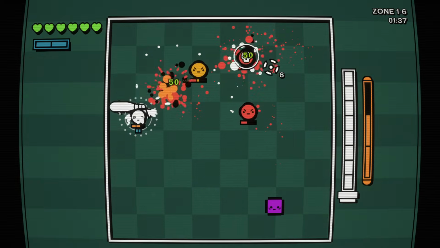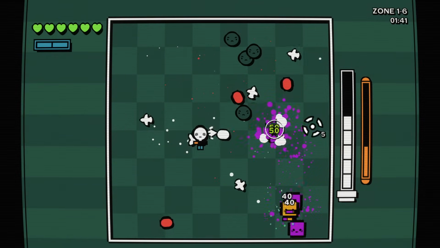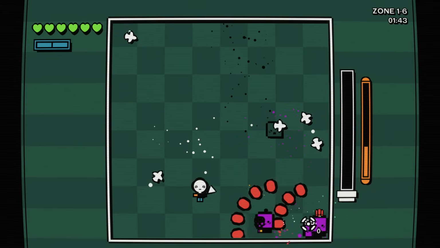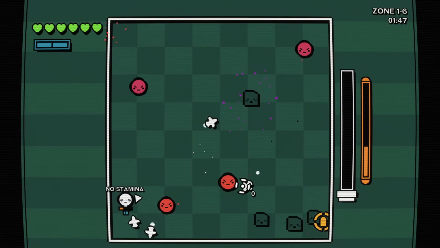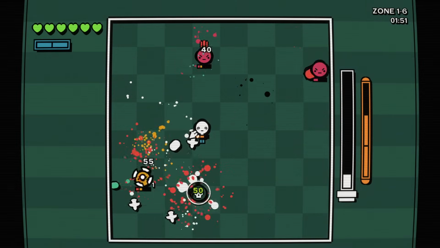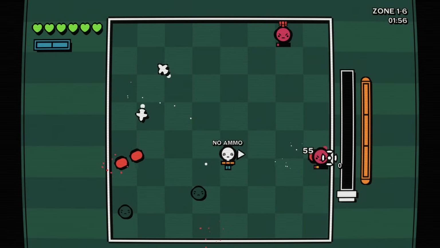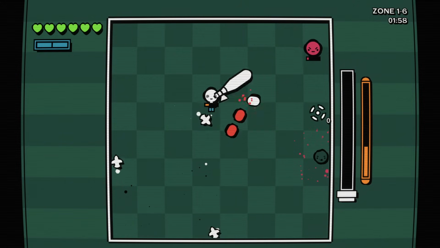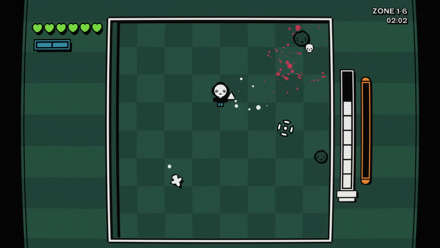Oh, there we go. We got it. We're online. We've got to get used to the flow for when to use my dashes and when to use my bat. No stamina for my bat. Bat is orange. Gotcha. Dash is the blue.